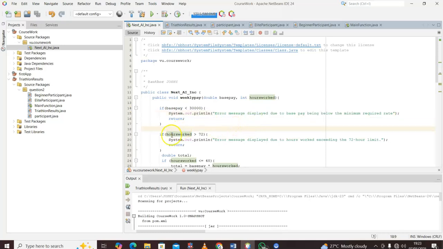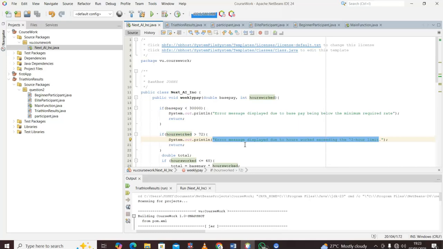Then we also write, if the hours worked are more than 72, it prints out an error message and exits the method.